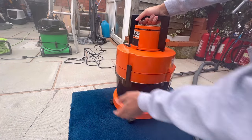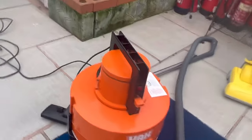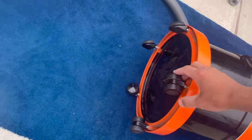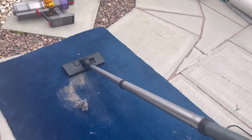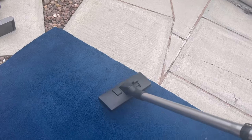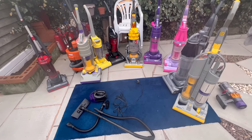It hasn't got the filter for the motor underneath, but it's got filtering before that with the bag and pre-motor filter. What I really like is how high quality it feels, especially around the handle area compared to my 6130 and the side clips as well — overall it feels really well made. When plugged in the red light illuminates to show there's power going to the machine. It's got five casters, although two are from a Henry. The suction of this isn't actually that special and it doesn't really have powerful suction. So that's the Vax 121, and that's all the vacuums I've got. Stay tuned to see these machines after being refurbed and demonstrations. Thank you.